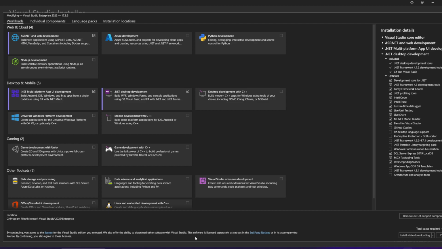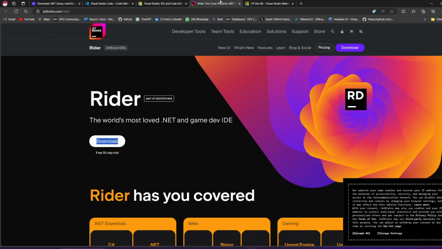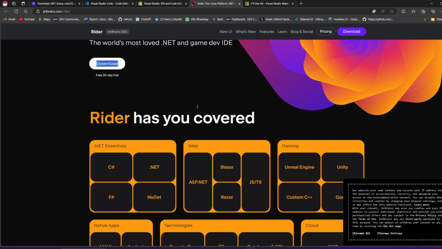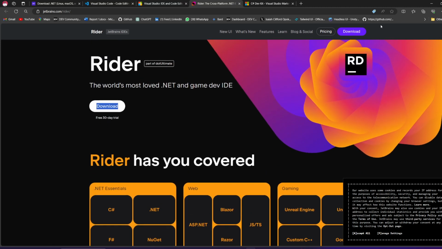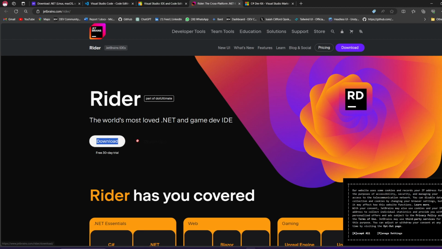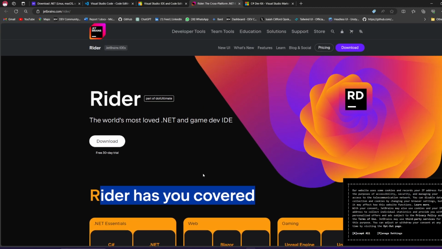One thing too is that when it comes to Rider, if you are familiar with the NetBeans IDE, it is straightforward. You just go ahead and download and install it, and then you verify your payment or something like that.